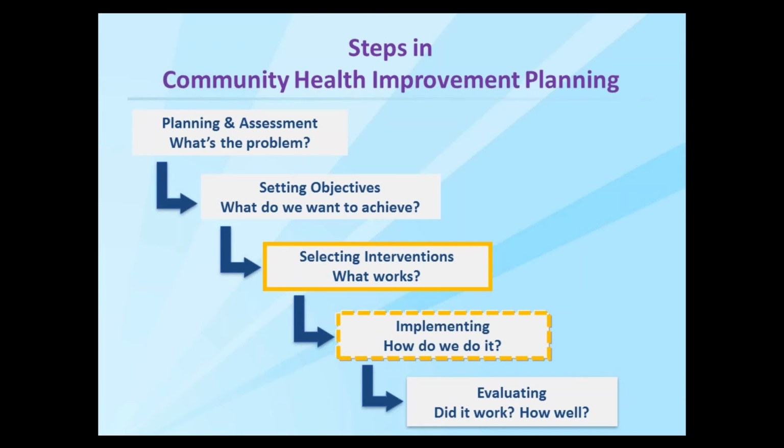And that may be state-level objectives, local objectives, or objectives that might come from something like the Healthy People 2020 initiative. The next stage is to identify what works to allow us to set these objectives for the problems that we have. And then how do we do this? How do we implement things in our community? And then finally, we have to evaluate what we've done. The Community Guide fits in both helping you identify what works, it's a source of interventions, and then increasingly, how do you do this with implementation assistance being provided?